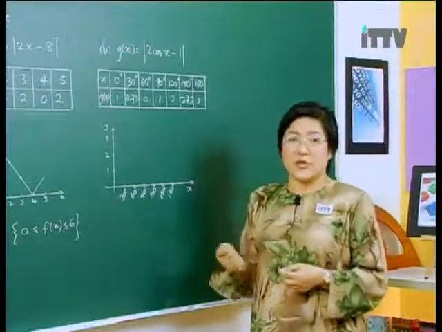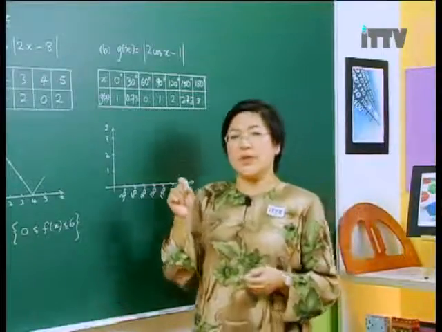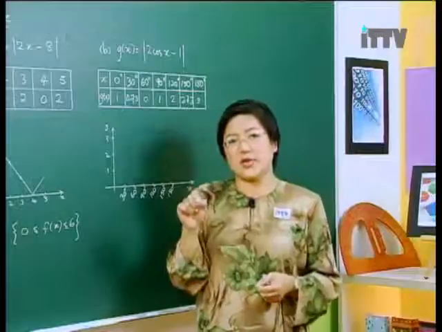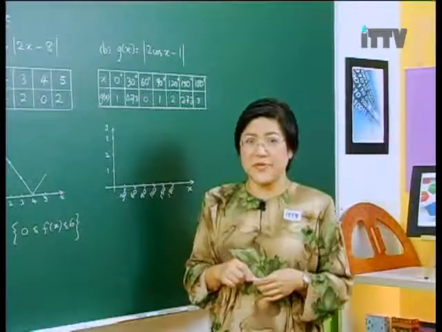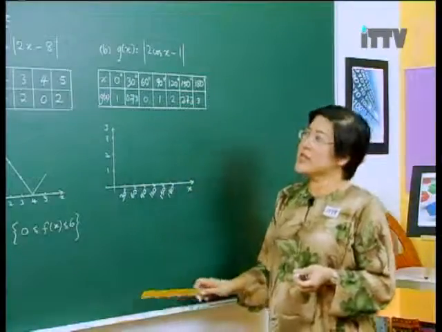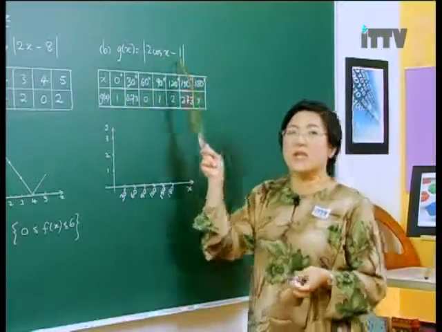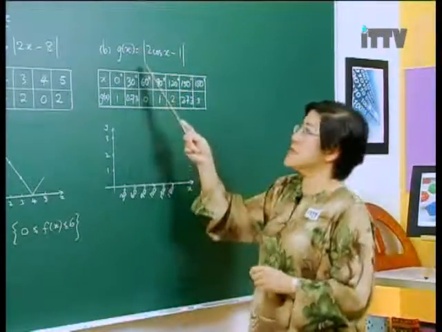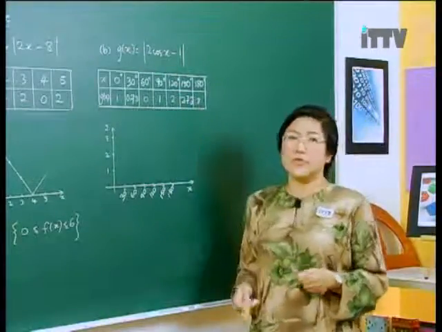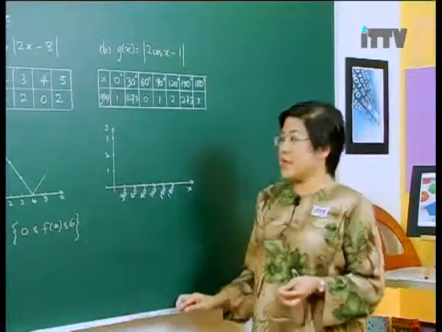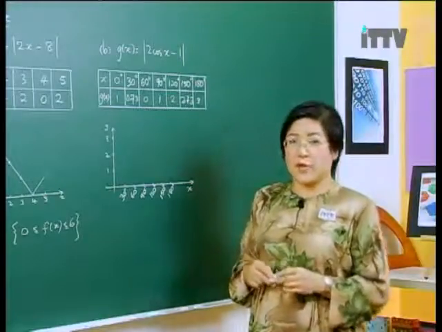Make sure that when you use your calculator, you're on degree mode, and this can be confirmed by looking at your screen and making sure that you see that little D letter indicating degree mode. Having done all that and obtaining these values for 2 cos x minus 1, if your answers are negative, the absolute value will change it into positive, hence we get all these values to complete the table. And if we then plot the points onto our graph, we will be able to get the graph of g(x).